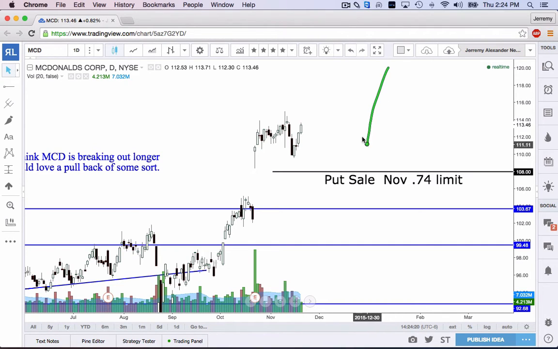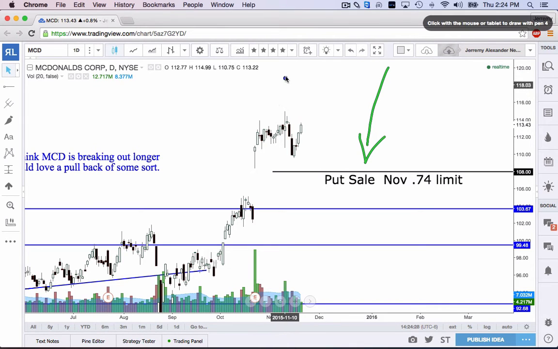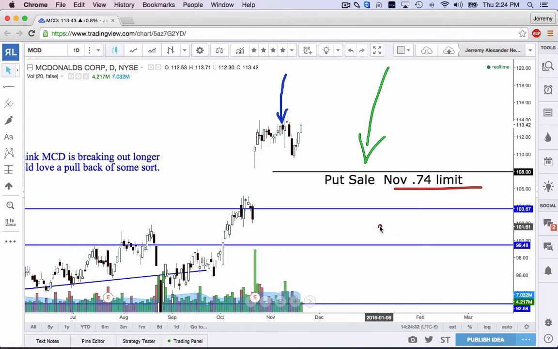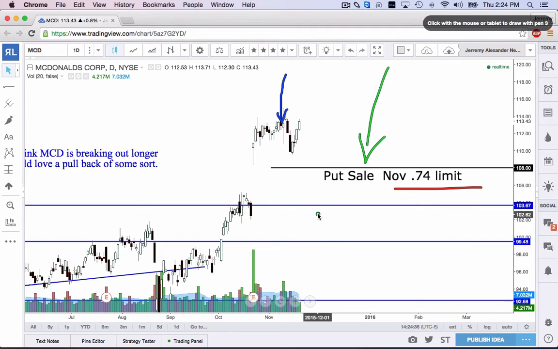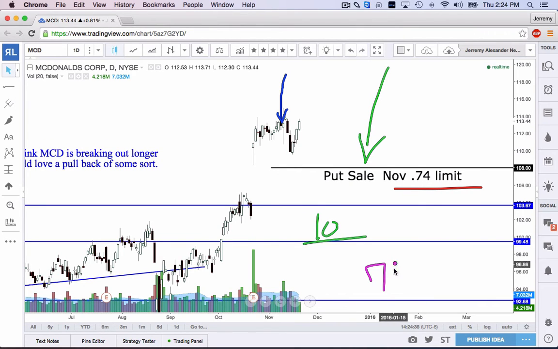So anyway, this put sale was a trade that I considered, or did the analysis for, on the 6th of November, which was right there. So this is 74 cents. I'm not saying that this is a robbing-the-bank type of trade, but if you were a trader and you did 10 contracts of that, that's $740 in about 2 weeks.